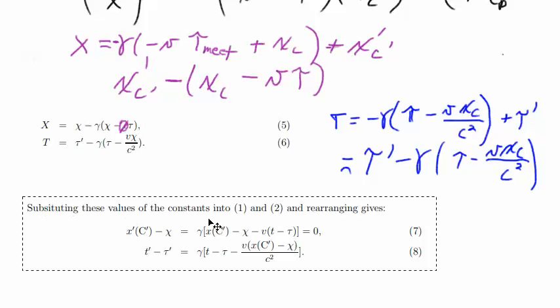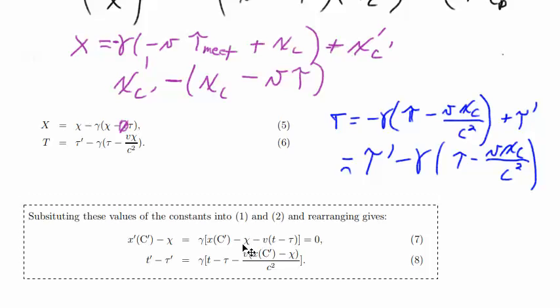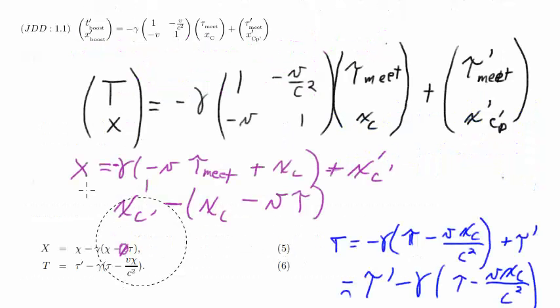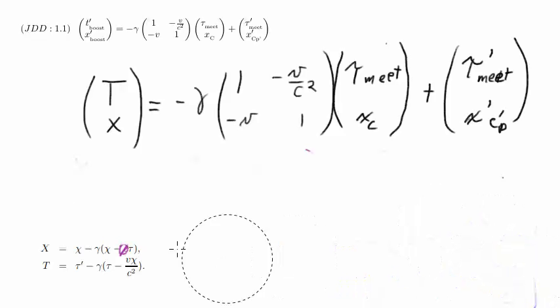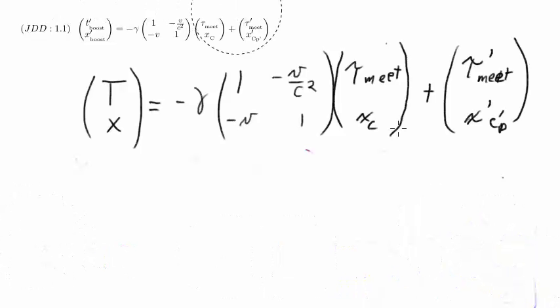One where I do what he says to do here, and then the other where I plug in the x of the c prime clock. So to do that, I'm going to first just erase all of that because that was just all verification, and just leave that big equation there.